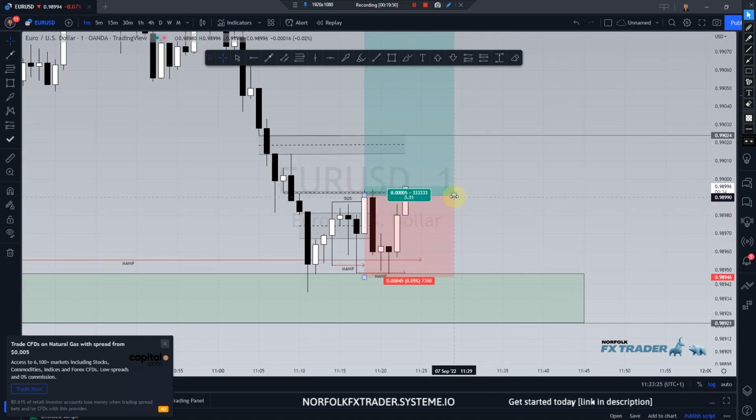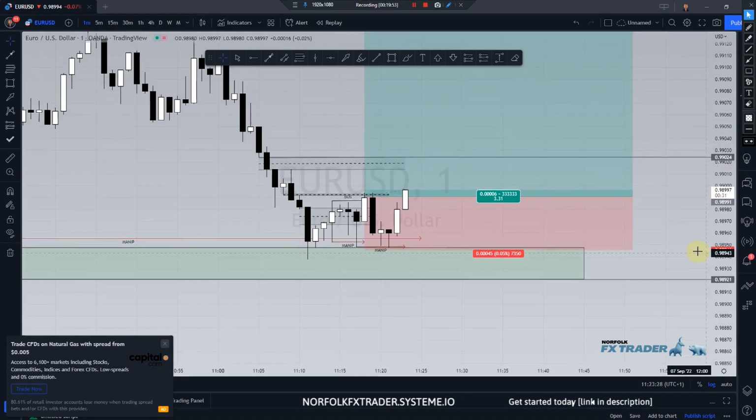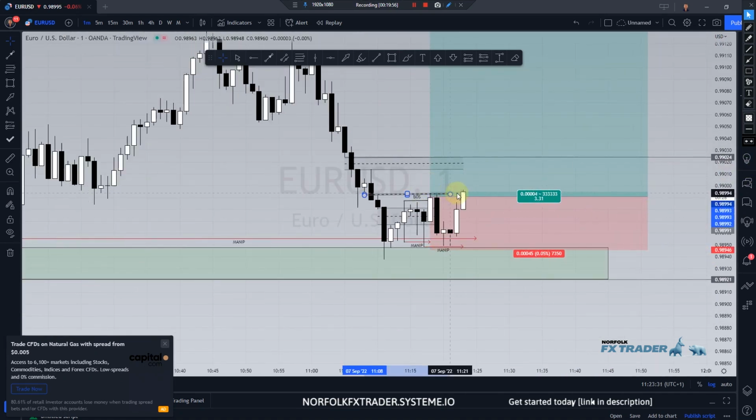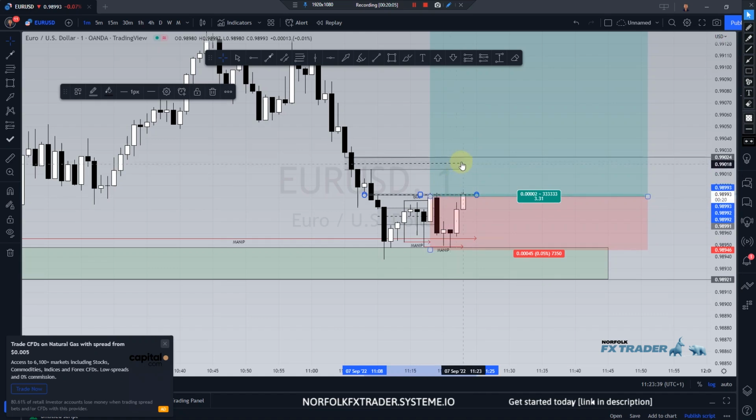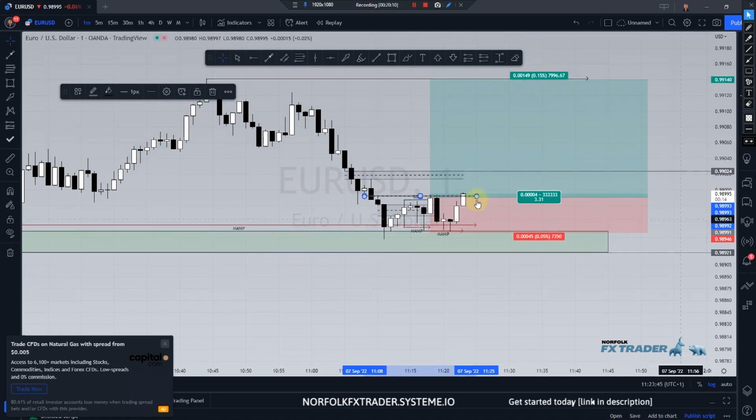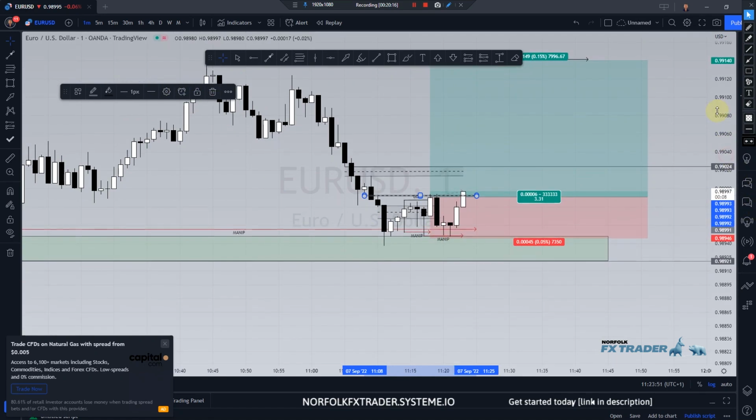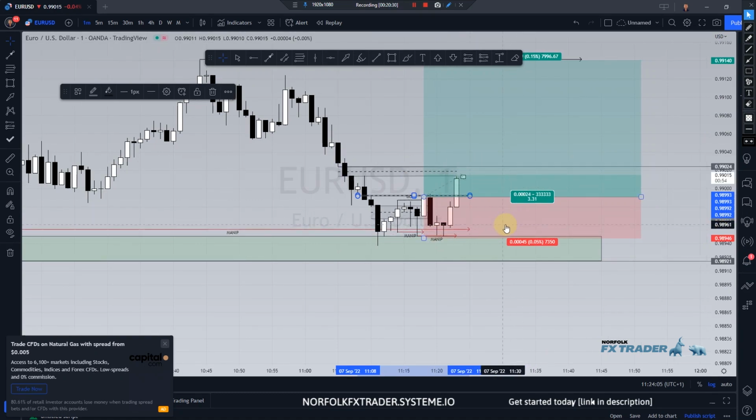Let's drag this across. So now we could see the continuation. Now we could see a close of this level here. If we get a close of this imbalance, it's already been filled. A close above this area is going to indicate that price will go to this area of imbalance and this previous high. And again, if we see a continuation for this move up in 1 minute, we're looking for this high to be removed. So we continue to go up. Hopefully we can close above this area of imbalance. We see a nice push up now. It's a nice expansive move up, showing us the continuation of price. Okay, so we can remove this level now.